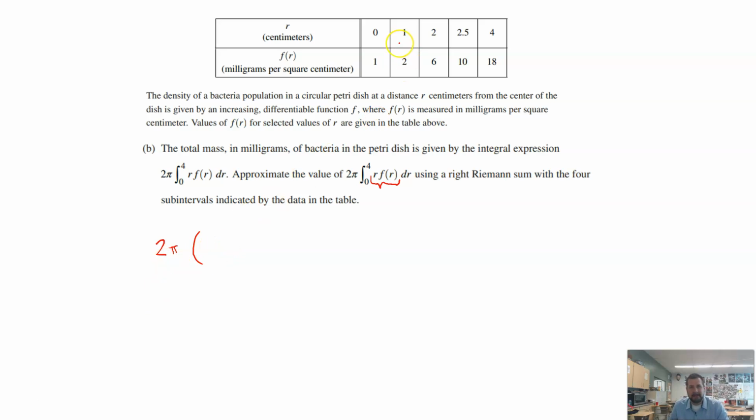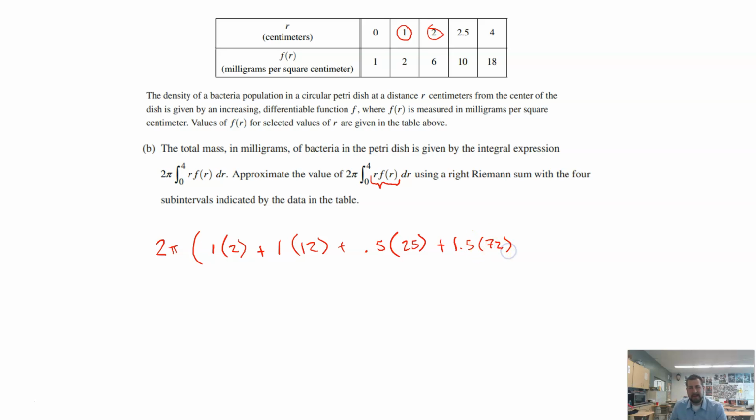So my first rectangle is going to go from 0 to 1, so it's going to be 1 wide. And then it's going to be r, which I used that r right there. I plugged that r in, so it's a right Riemann sum. I use that r, and I multiply that by f of r. So 1 times 2 is 2. Plus, my next one is 1 times, this time it's going to be 2, because that's my r, times f of r, which is 6. That's going to be 12. And we continue on doing this. 0.5 times, that's how far apart those are. Then I'm going to do 2.5 times 10, which is 25, plus 1.5 multiplied by 4 times 18, which is 72.